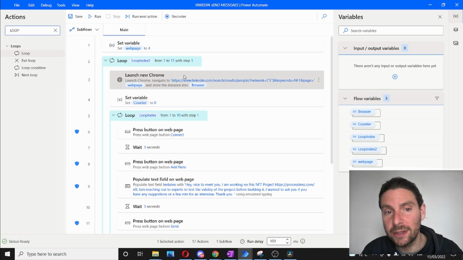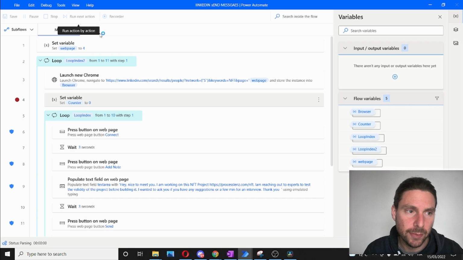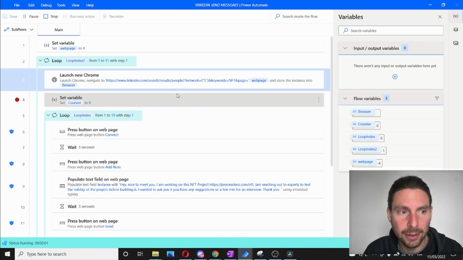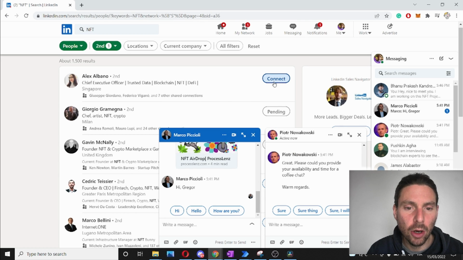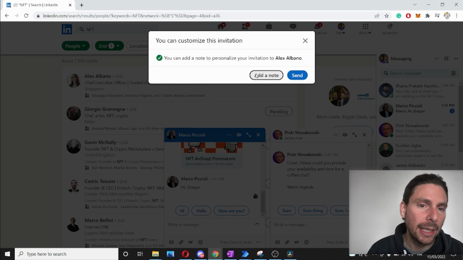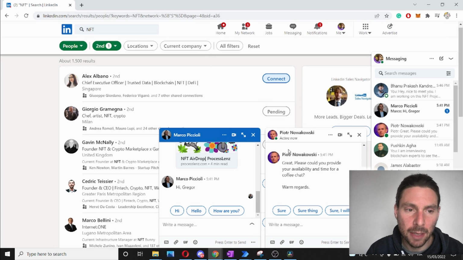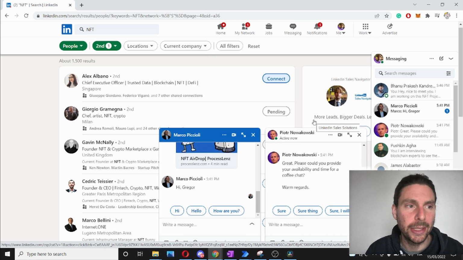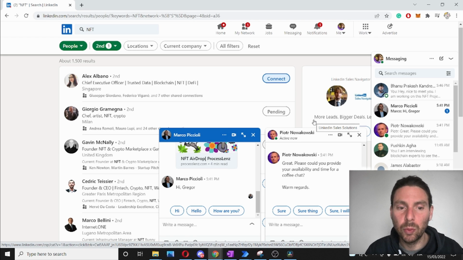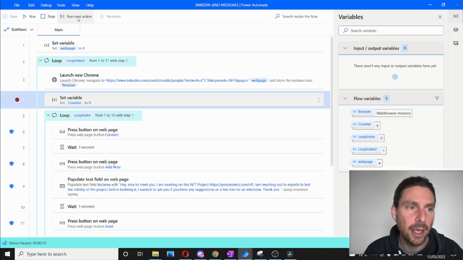After that, or previously to that, I wanted to go to the different pages. If we go to the LinkedIn page, we can navigate to it just by testing out the automation that we have just created. So what we want our automation to do is click on connect, add a note, and then insert the text. Now, I've used this automation a couple of minutes ago, and I'm already receiving some feedback from different people that seem to be interested in learning more about the application. So that is great. It seems to be a great way of promoting our project on LinkedIn, especially because nobody is using it so far. And if we enhance our skills with automation, that just gives us a boost.